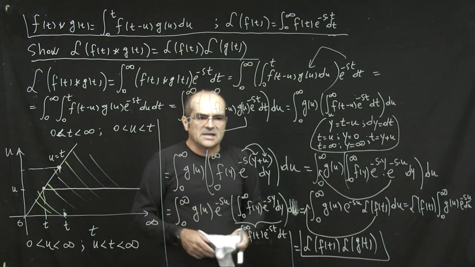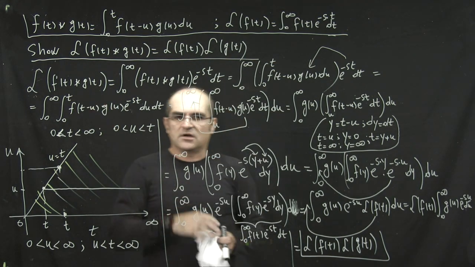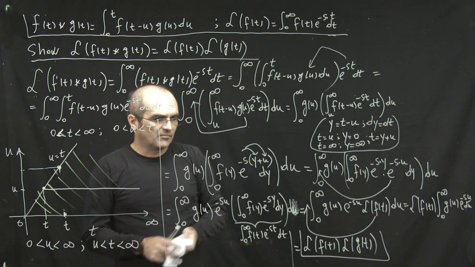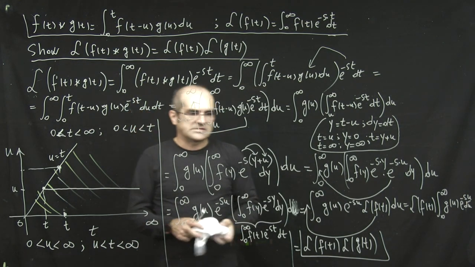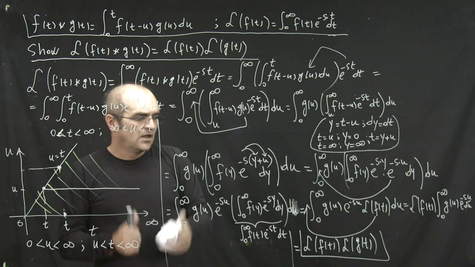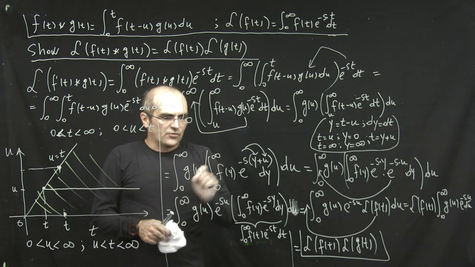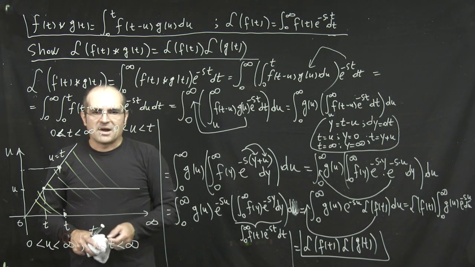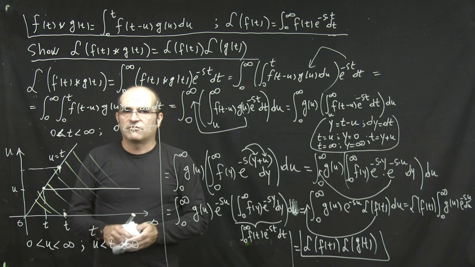I hope that's helpful to understand why the definition of the convolution is the way it is. But again, that's optional. That's obviously not part of the test or anything. Just the proof if you're curious about it. So that's it for this additional remark or video on the topic of convolutions.